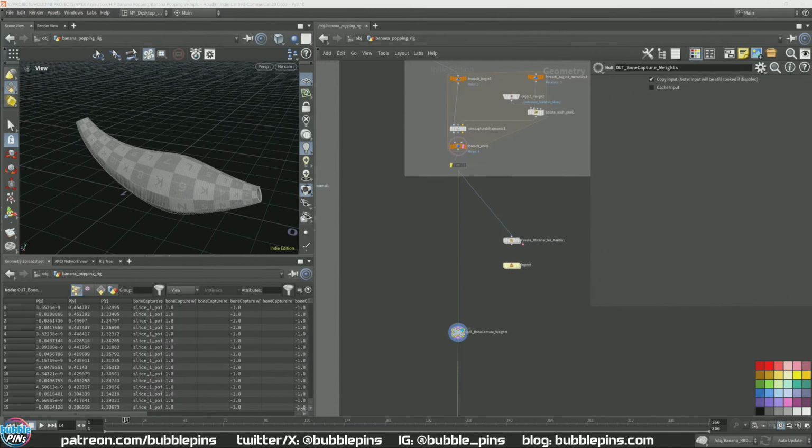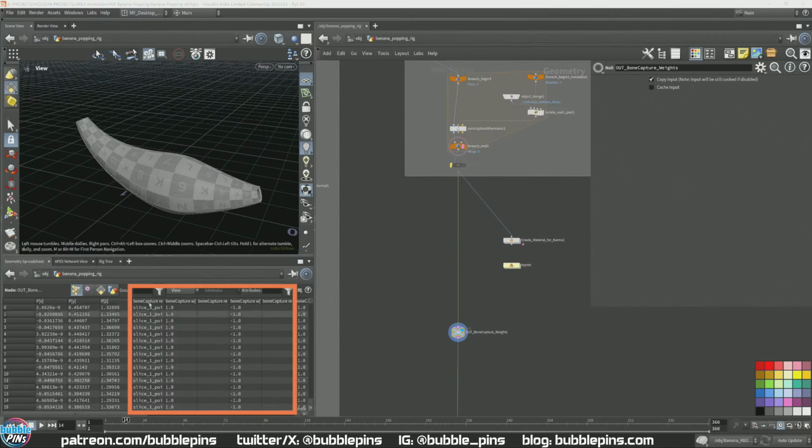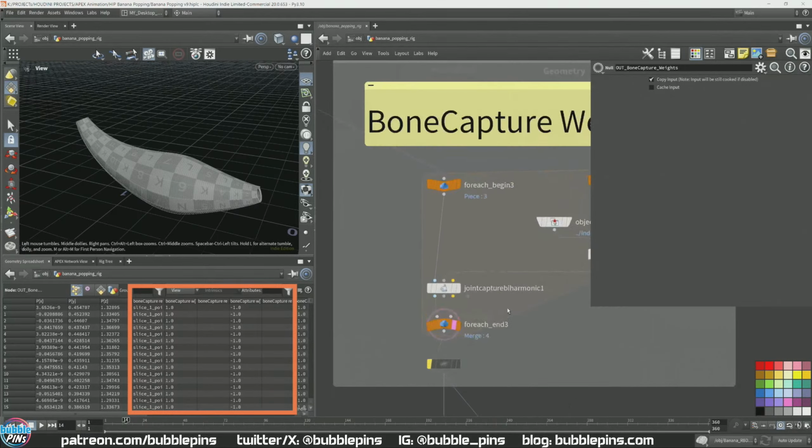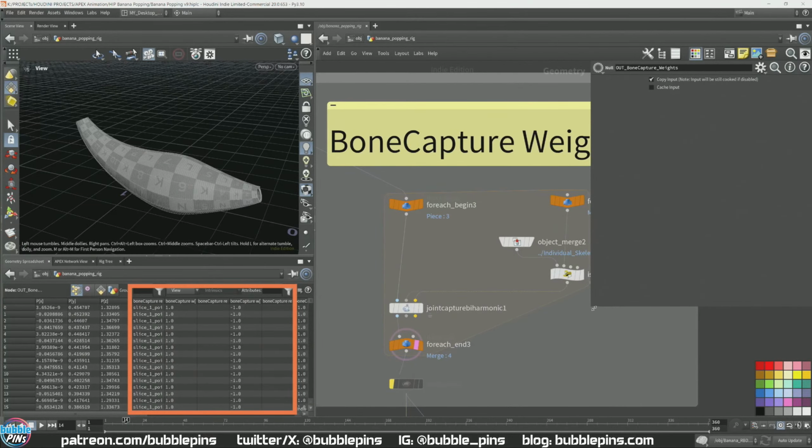I hope this works. It wasn't working last time. Okay, nice. So this geometry has the bone capture weights because I'm actually skinning it.